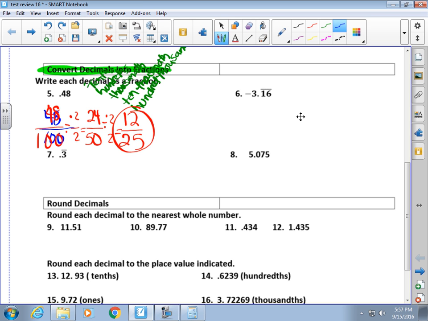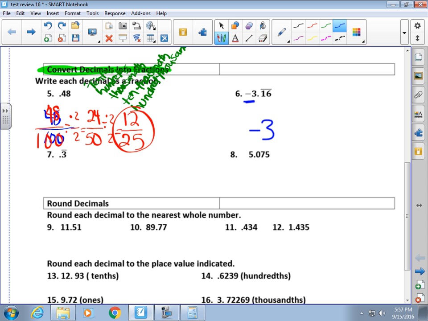If I look here, I see a negative 3. So that tells me when I create my fraction, my answer should have negative 3 as a whole number. All right? Now it's time for me to deal with 16 repeating. Okay? Point 16 repeating. You might say, oh, it's 2 places, so I need 2 zeros. Put a 1, that's 100. That's not true because it's repeating.